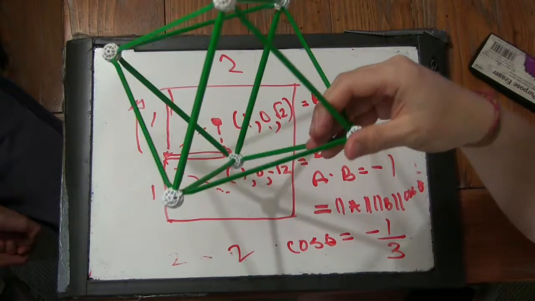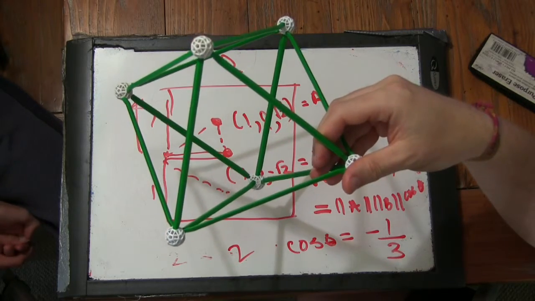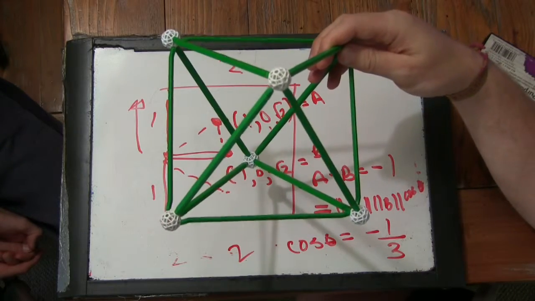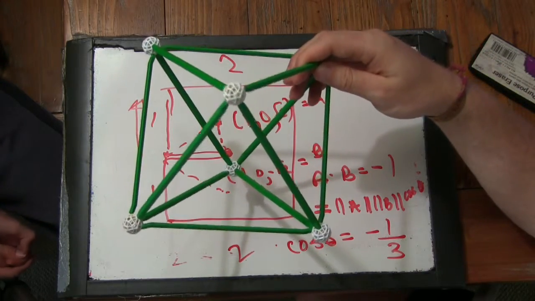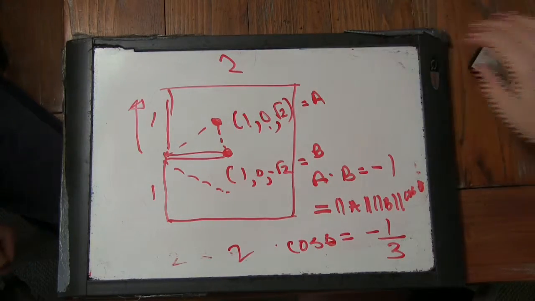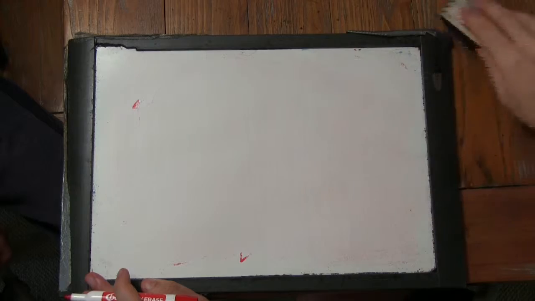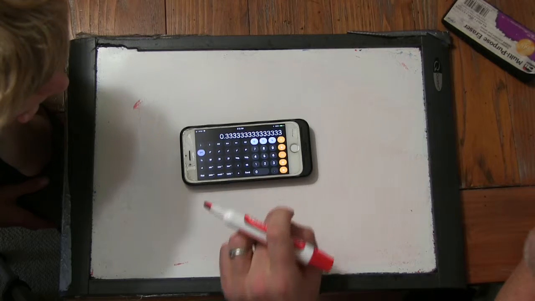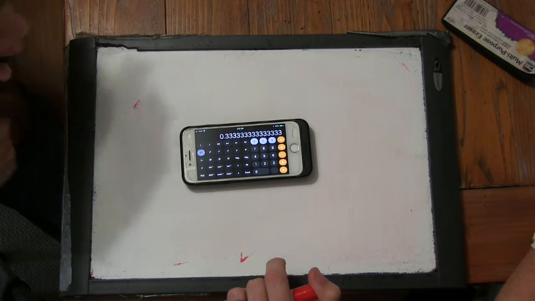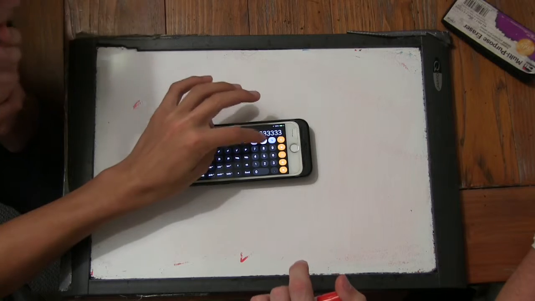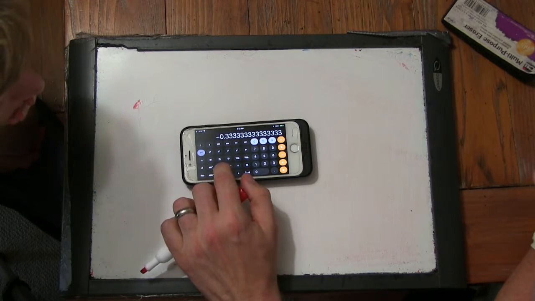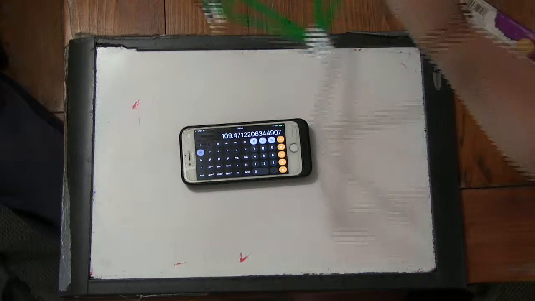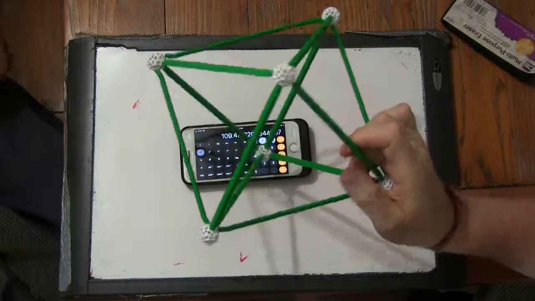Alright, so what does it mean when the cosine of an angle is negative? So the angle is going to be bigger than 90 degrees. Okay, do you believe that face angle is bigger than 90 degrees? Yeah, just by looking at it, it seems like it will be. Okay. So I get 1 divided by 3, with the minus sign. And then the inverse cosine of that is 109 degrees. That's believable. Yeah, it just looks like a little bit more than 90.